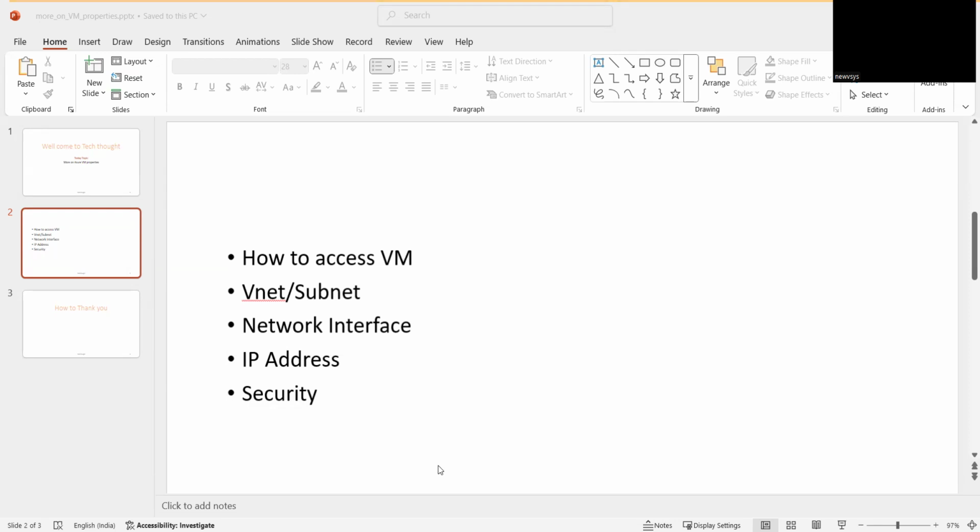Okay, so first let me explain what is a virtual network and subnet. Virtual network is a logical private network. Within that virtual network, we can create multiple subnetworks. Let's say if you are hosting multiple servers, then for each server you can create a subnet. That is up to our use cases. So subnet will be a subset of virtual network. Okay, so we can create it as per our requirement.